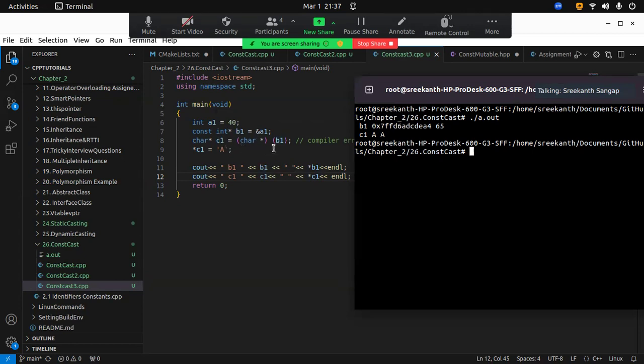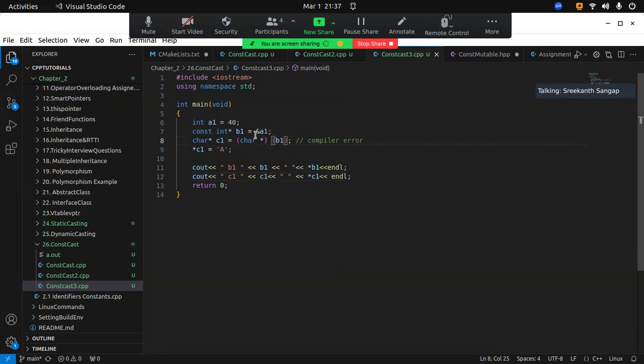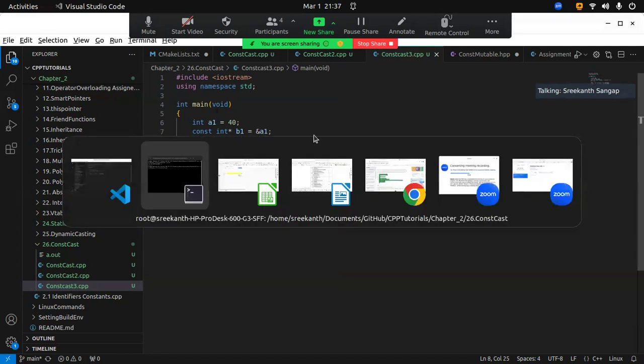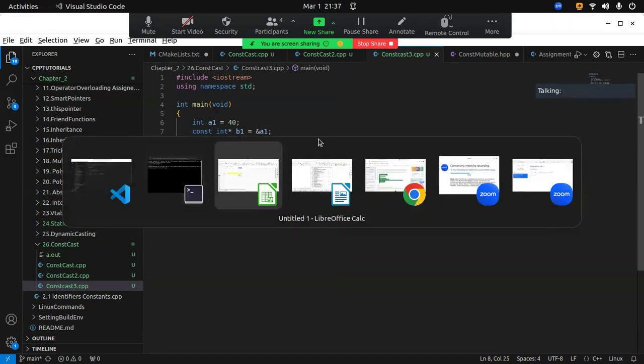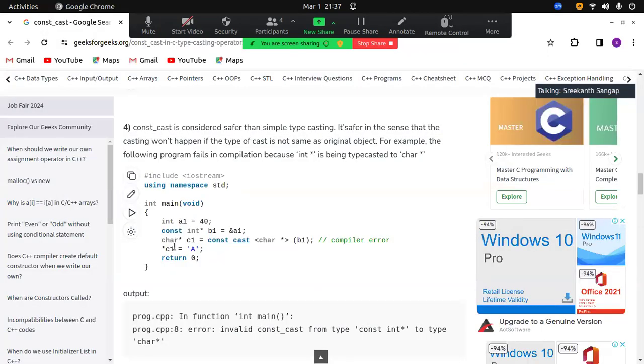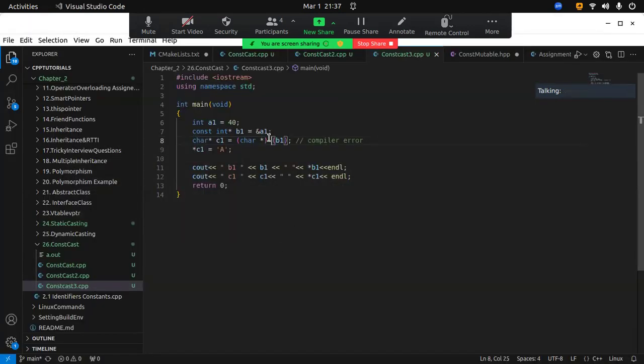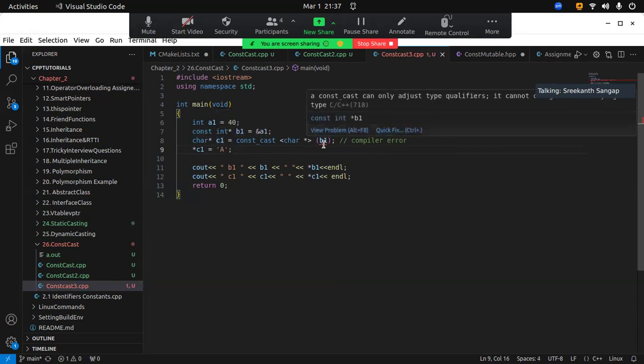Okay, so now we'll retain this constantness and see what happens. See, the moment you try to change from int pointer to char pointer, the compiler itself is giving you errors.